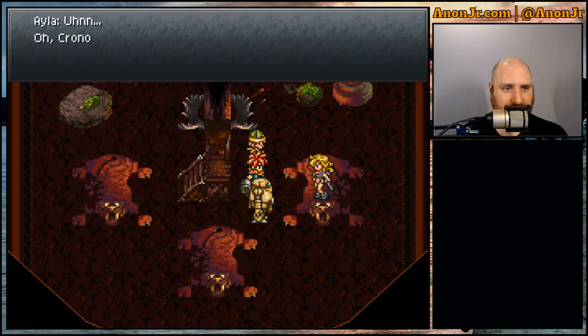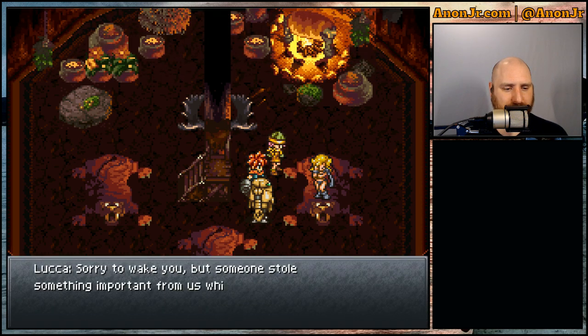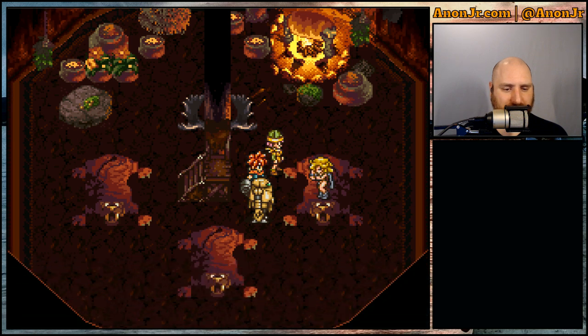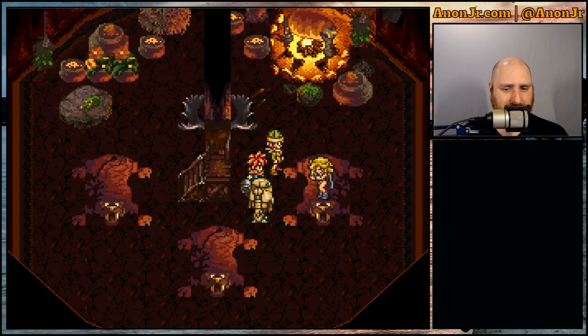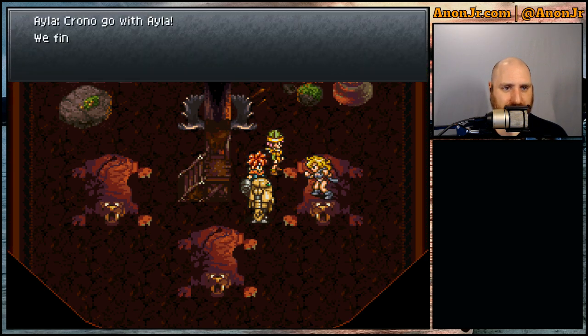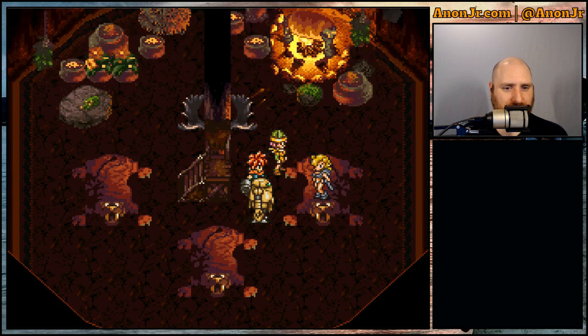Somebody snores, apparently. Oh, Chrono, early awake. Too much skull smash. Sorry to wake you, but someone stole something important from us while we were asleep. What? Stole? Must be Reptite. Chrono, go with Ayla. We find a bad Reptite. Who else come?